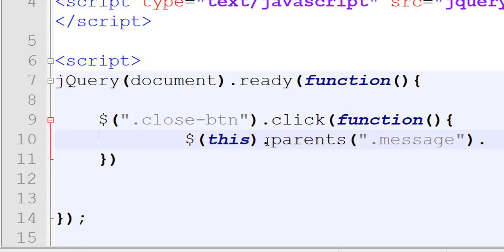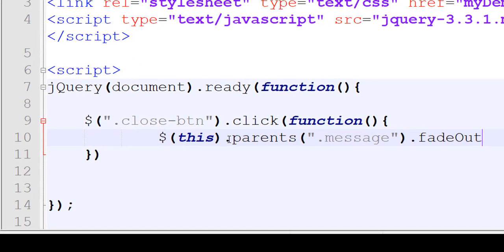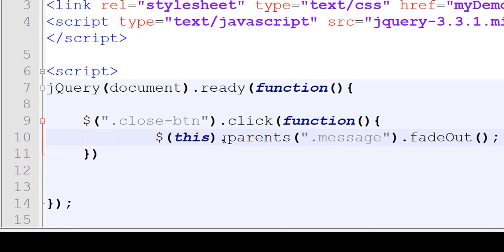If you want to hide, you can use hide. There is a method called fade out, which will fade out, I mean diminish, I mean slowly hide it with a bit of animation. So we use the fade out method. So watch the method here. I choose the close button, click. I mean my following line number 10 will be executed when you click the close button. What is the execution?